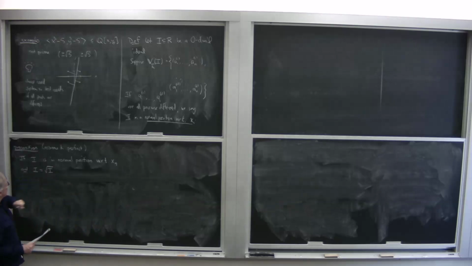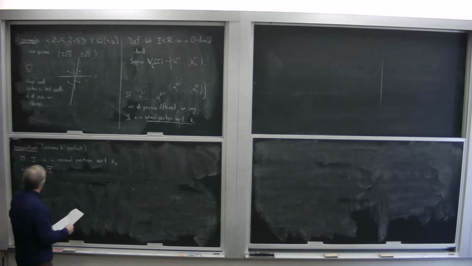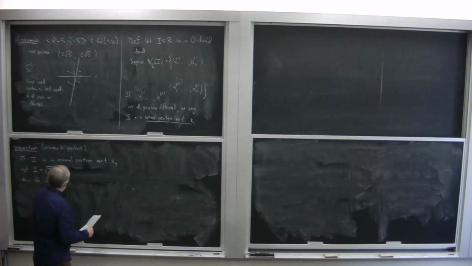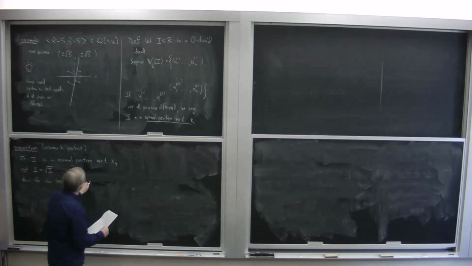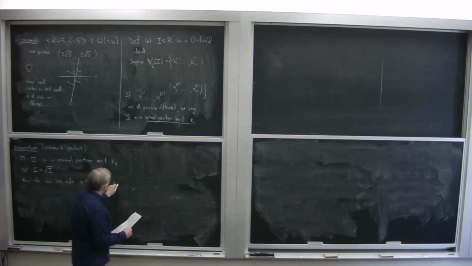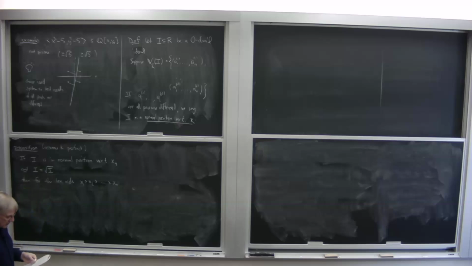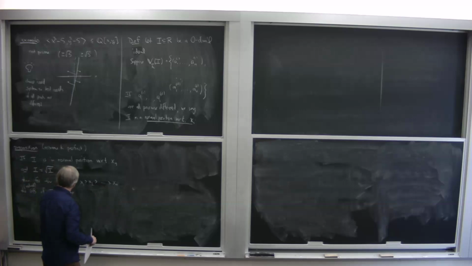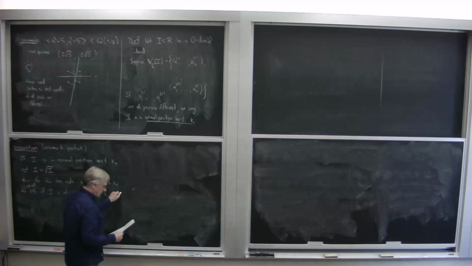So anyway, that's one thing. But if it's in normal position with respect to this, then for the lex order, lexicographic order, x1 greater than x2 greater than dot dot dot greater than xn, this is a strict lexicographic order, no degree things in it at all, the Gröbner basis of I, the reduced Gröbner basis of I, turns out to be of the form x1 minus g1 of xn.